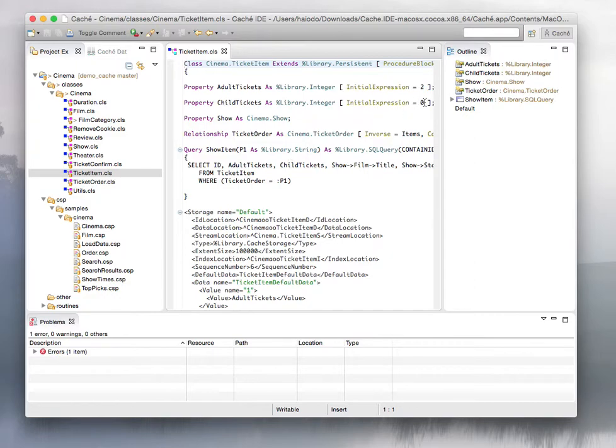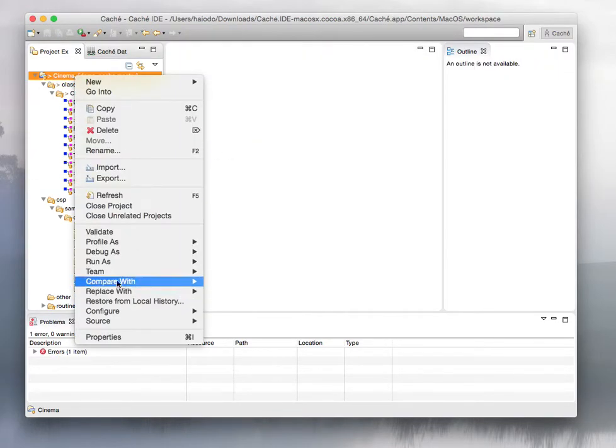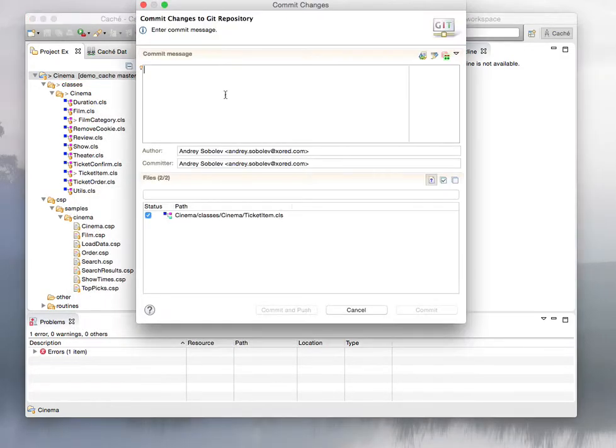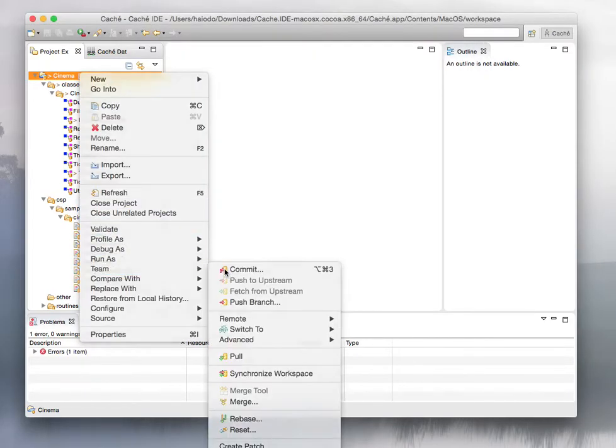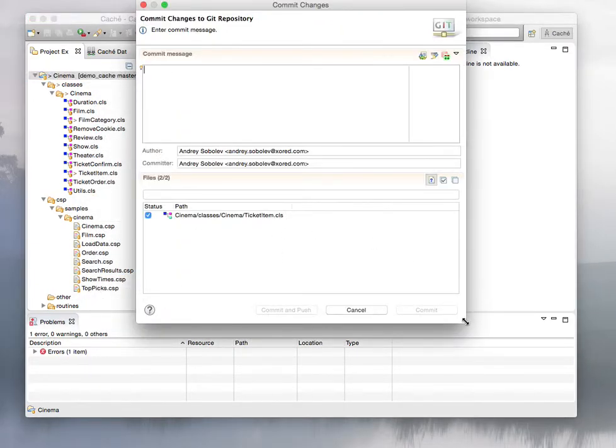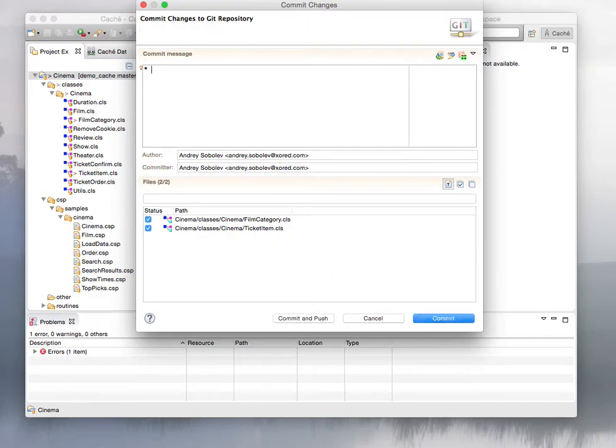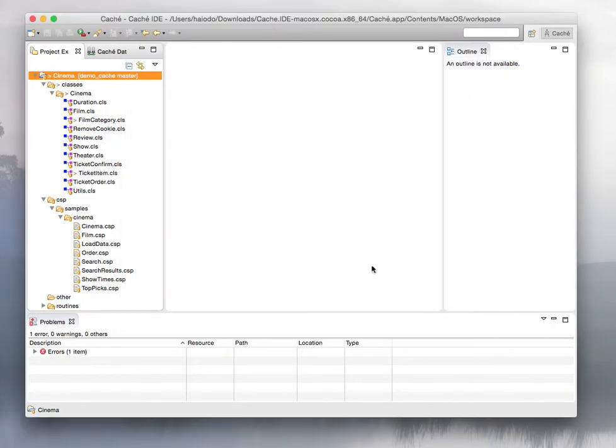Here I want to change these values. Okay, I can now make my second commit. It's some Mac problem, sometimes it doesn't show the second item.